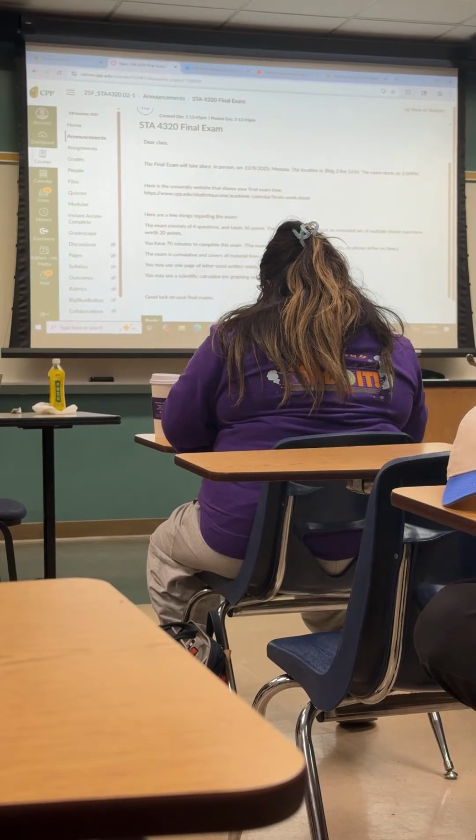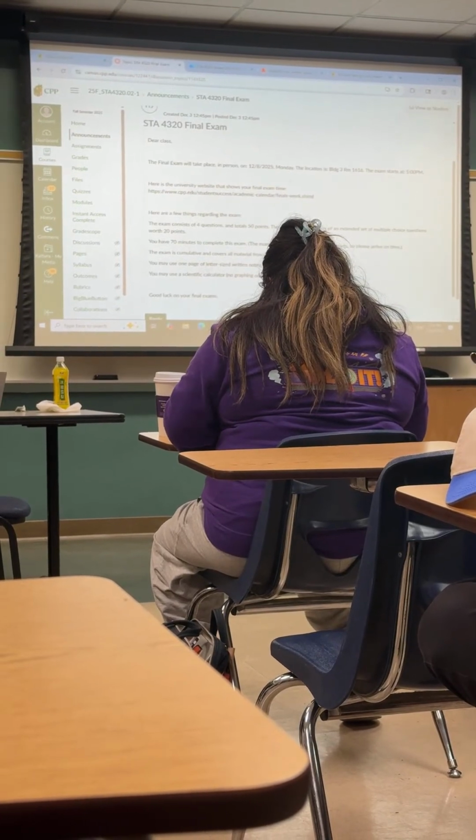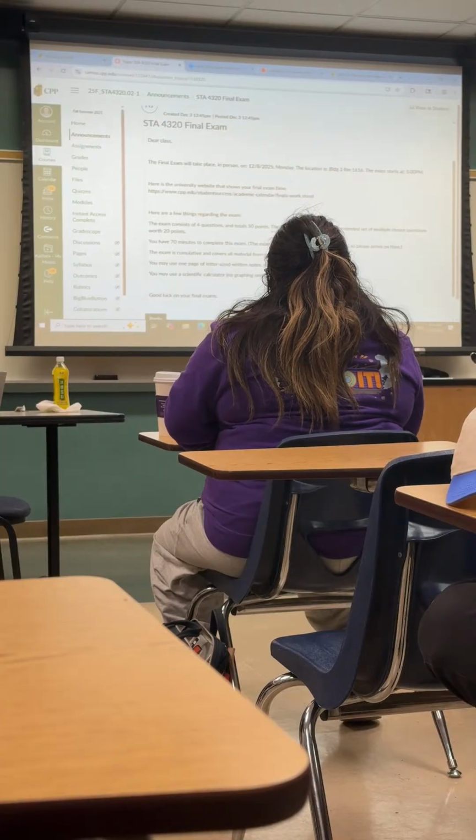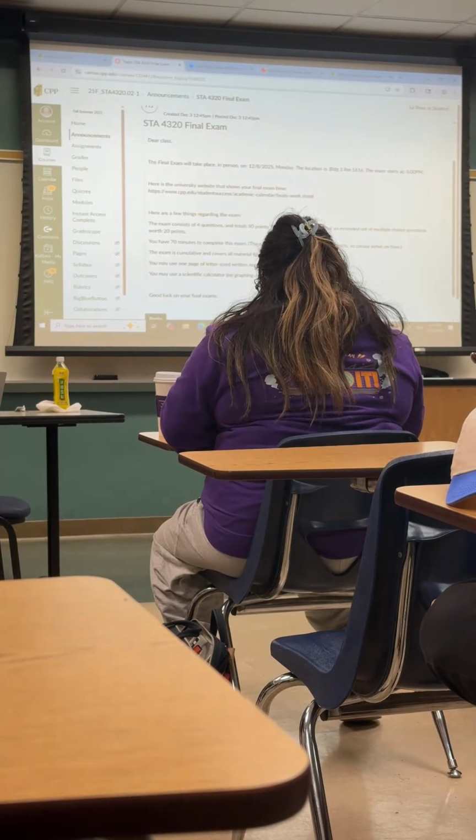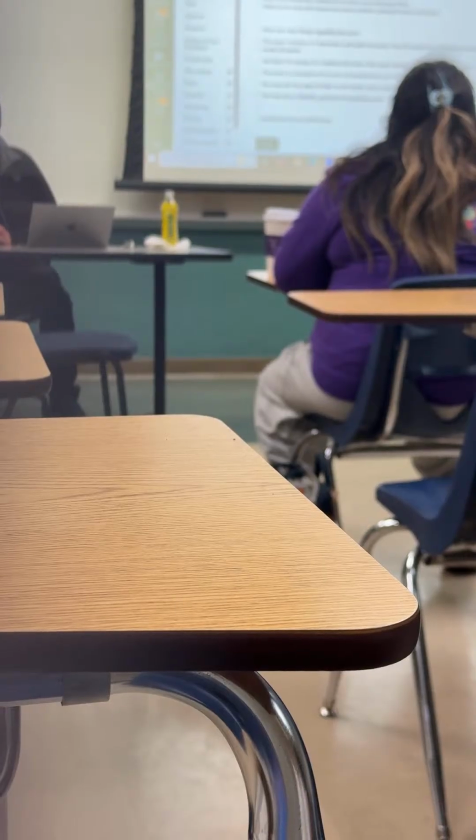The exam is cumulative and covers all material from the course, which means the final exam includes material after the midterm exam and the material from the midterm exam. So that's the scope. So basically everything, because it's a cumulative exam. Just like before, you can use 1 page of notes, single or double-sided, and also you can use a scientific calculator. So that's the ideas for the exam.